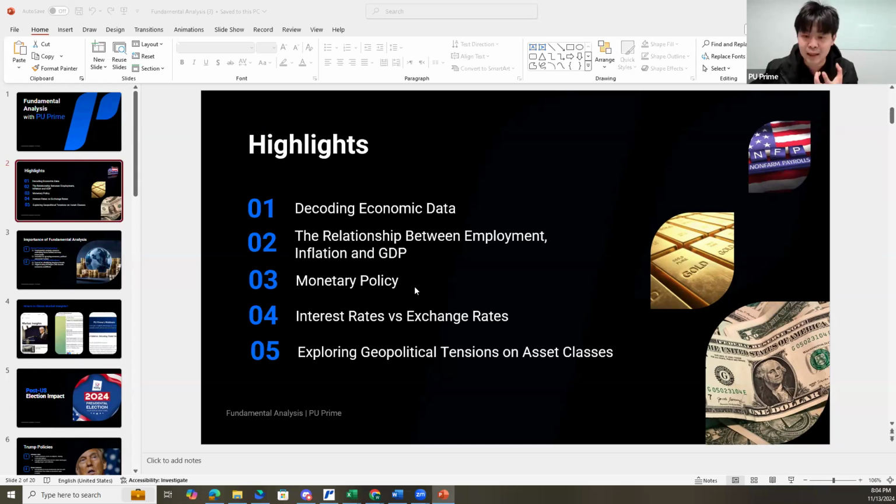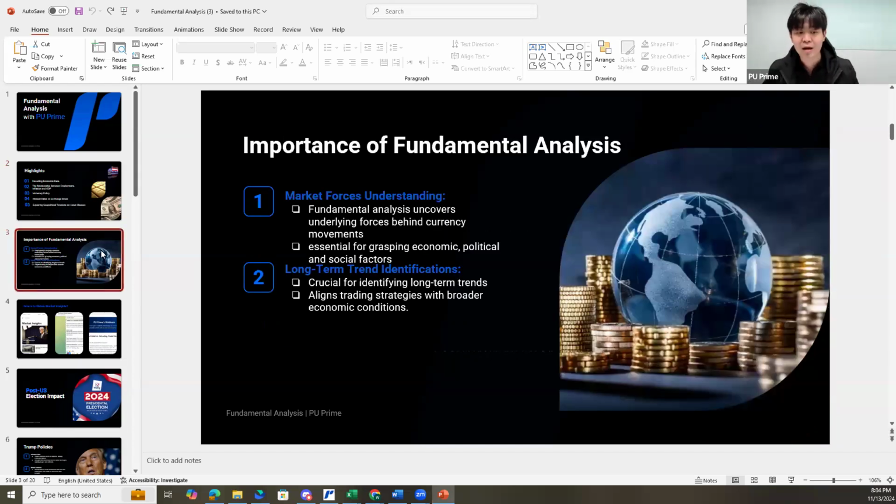So it's better for you to prepare right now and get full preparation before we enter the new year. So today we hope to be able to help you go through everything and understand some of the key market fundamentals. And also some of you might be new traders here, so I might give you a very quick explanation of what fundamental analysis is.